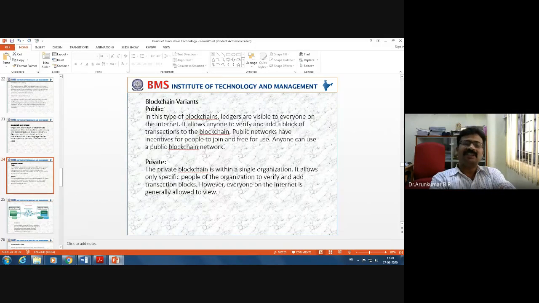For example, if a university implements a blockchain to maintain the records of the students, especially the degrees awarded, using the blockchain will be more secure, and it becomes a private blockchain. Only the concerned, responsible, authorized persons like the vice chancellor, chancellor, registrar, deans, directors, principals, and examination section people can participate in this blockchain. Of course, students can view it, even though they do not participate. The validity of the blocks and transactions will be checked only by agreed, accepted people.